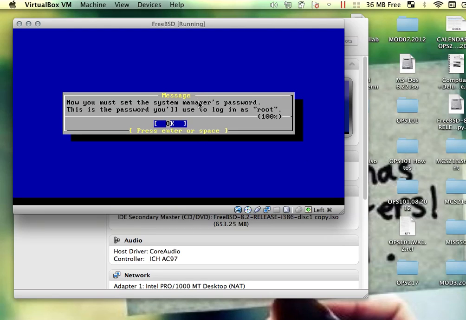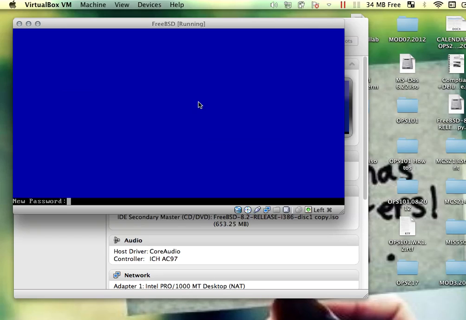Now you need to make a root. Root is the most important user. This is godlike privileges. I hit OK. I'm going to go ahead and type in a password. The password is just going to be the word password, lowercase. But this a lot of people screw up on because this is a security feature. This doesn't move. The reason is it doesn't want to give away how many letters there are. The more information you give somebody else, the less secure it is. That's why it gives away nothing. Okay? So I'm going to go ahead and type password. Nothing moved, but I did type it in. It's going to ask for it one more time, password.